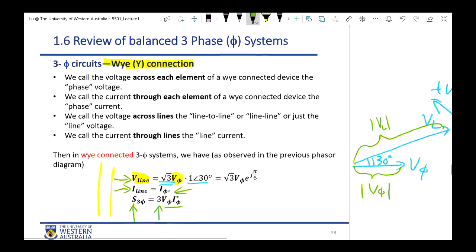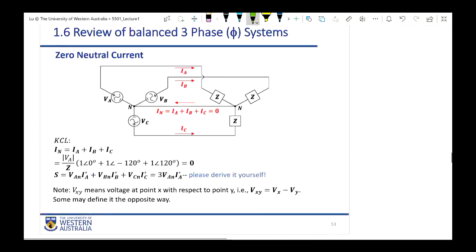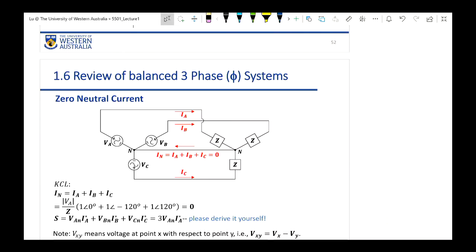Do we have a complete system? Okay, in this system, a balanced Y connection, right? On the left-hand side, you can see the generators. On the right-hand side, you see all the balanced loads. In between, we have the transmission cables. The generators on the left-hand side are providing the electrical power to the right-hand side. Once the power is generated, it is transmitted through the cable and arrives at the load. Both the load and the transmission cable will use some of the power. So one supplier, two consumers.